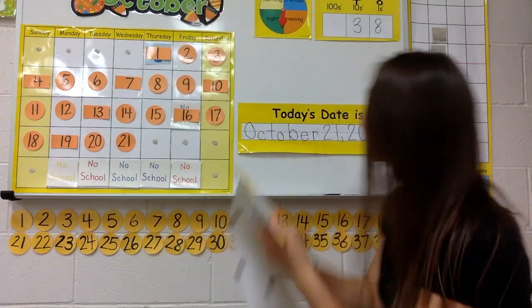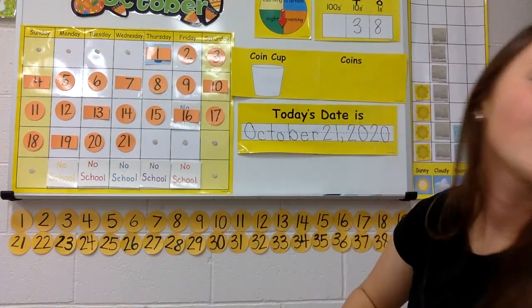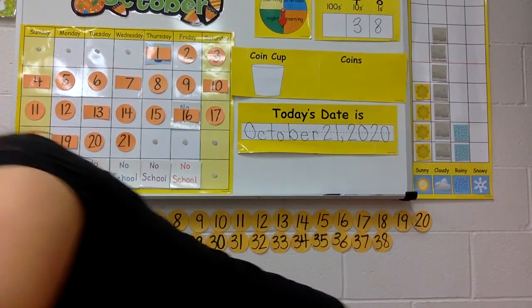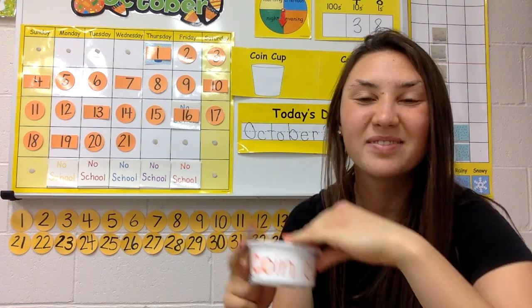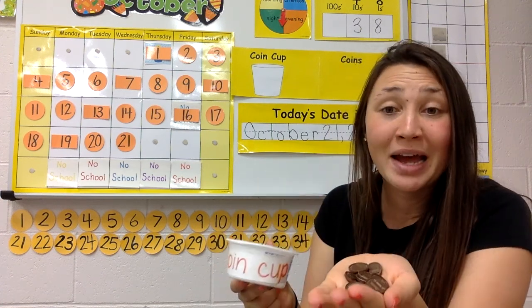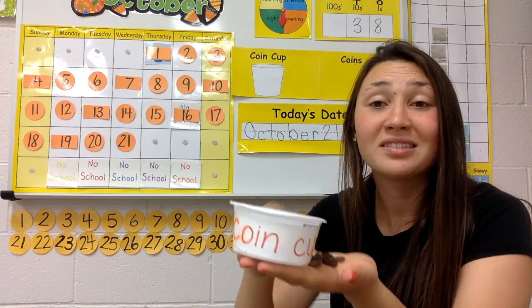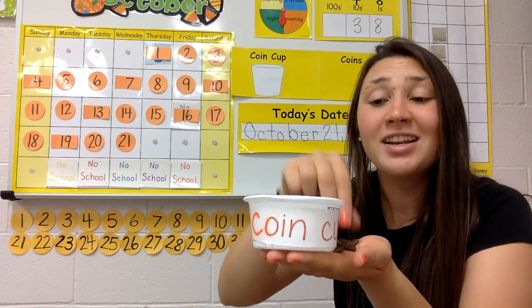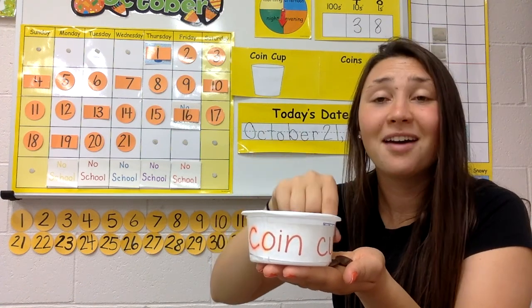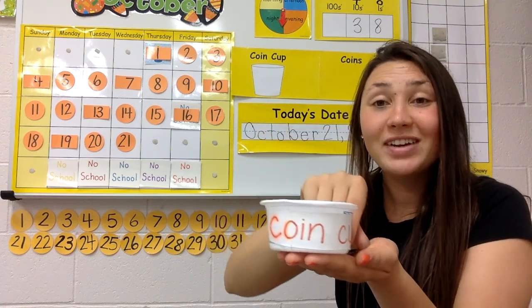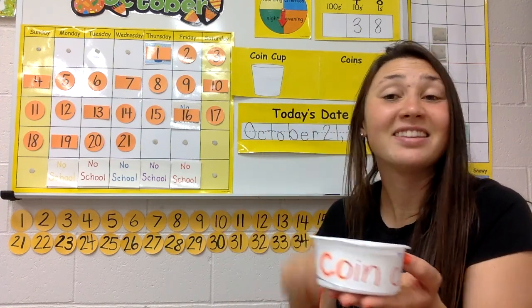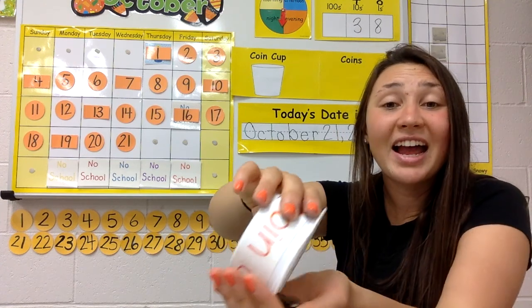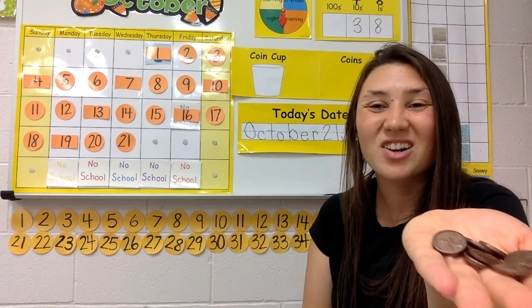Let's look at our coin cup. Remember we studied a new thing this week with a coin cup? Where I have a cup of coins. Where is it? Here it is. It says coin, coin, cup. So I'm going to count out how many pennies we have here, and you're going to count with me, and we're going to see how much money we have in here. Ready? 1, 2, 3, 4, 5, 6, 7, 8, 9. That's all the coins I had in my hand. So we had 9 coins, 9 pennies in our coin cup.